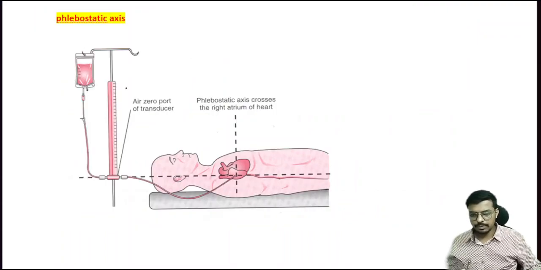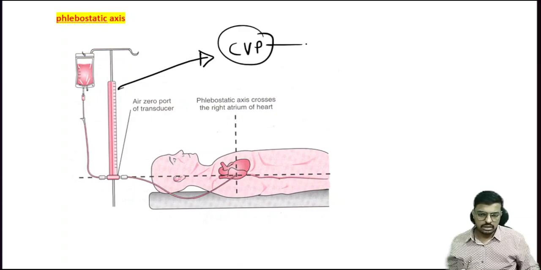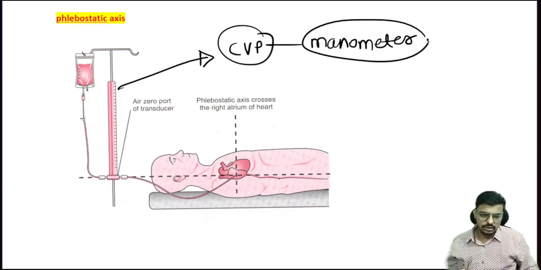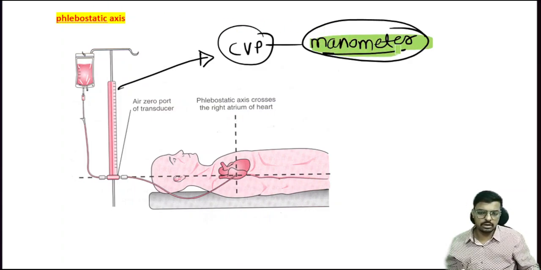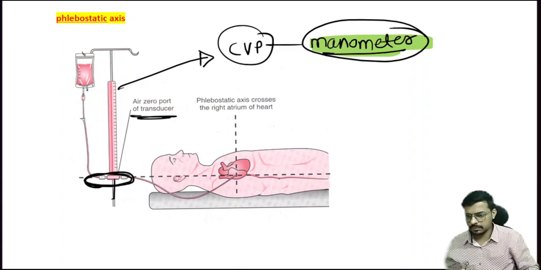This is the manometer. The instrument used to measure the central venous pressure is the CVP manometer. Previously, to measure the intraocular pressure, I told the instrument name, that is the tonometer. That is not the manometer, don't confuse. Here, for measuring the CVP, we are using the manometer. So it's important. And this is the zero point of the manometer, or we can say this is the transducer of the manometer.